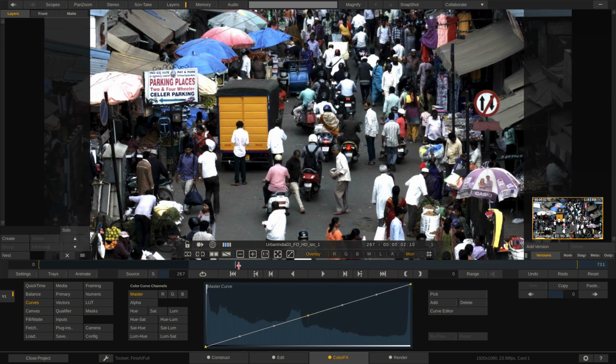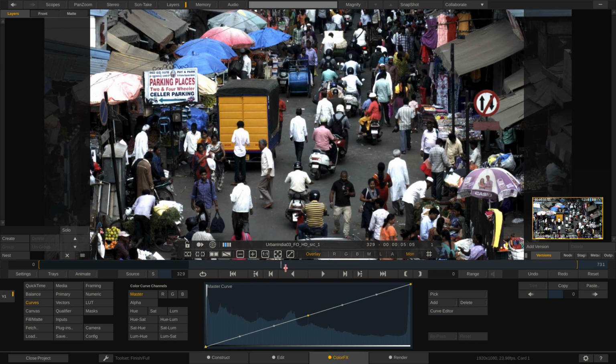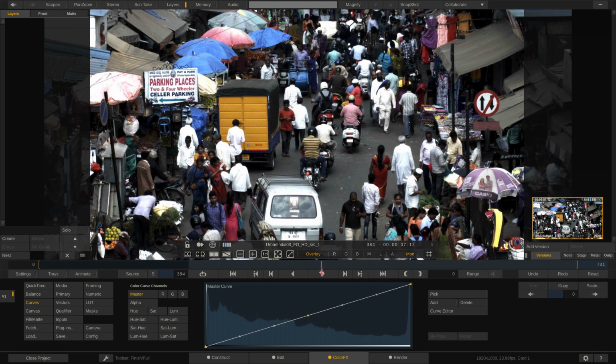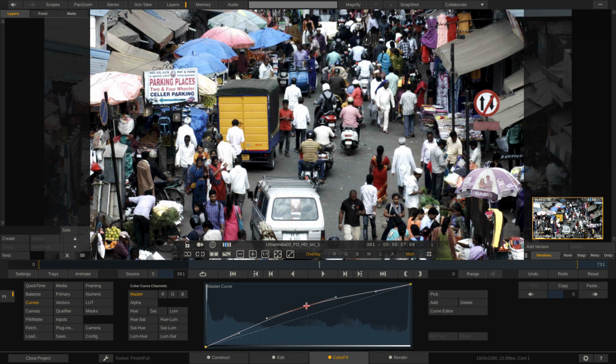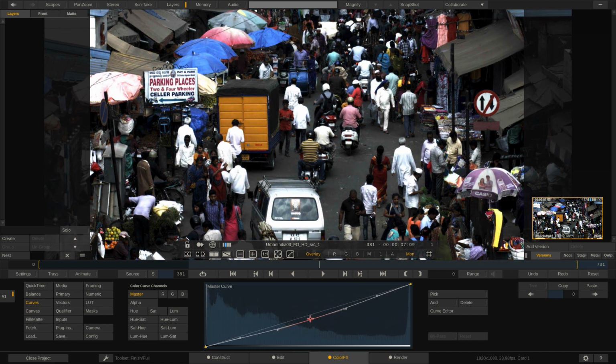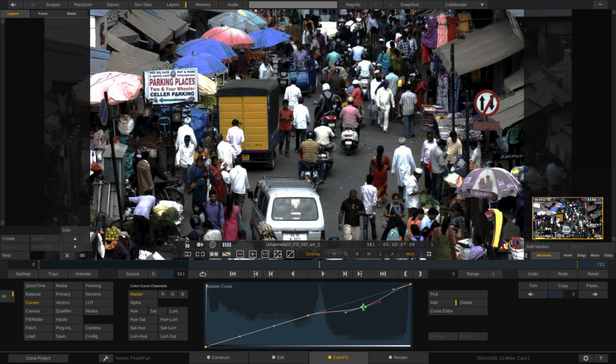If we want to get in, let's just change our image up just a little bit here, just so we're looking at something slightly different. Maybe we'll park it about here. And if I wanted to get in and, for example, adjust the midtones, I can simply grab that midpoint of our curve line, drag it north or south to get an adjustment to the midtones of this shot. And at any point, I'm just going to undo that, we can get in and start adding other points, maybe between the midtones and the highlights, to get in and start making adjustments.